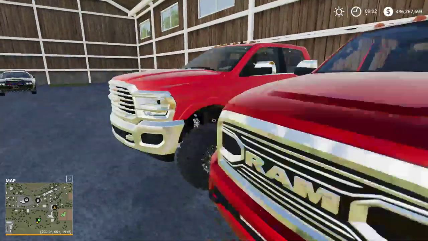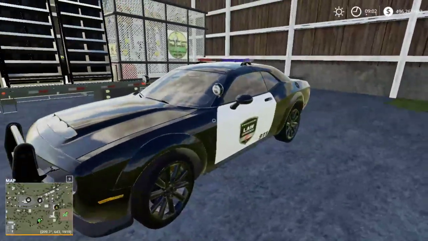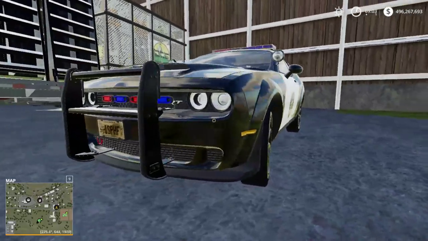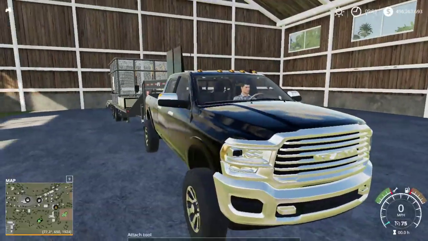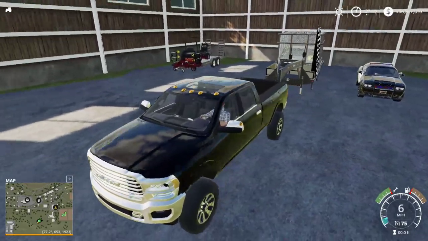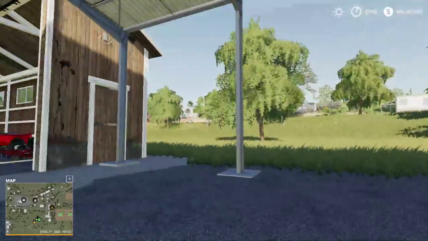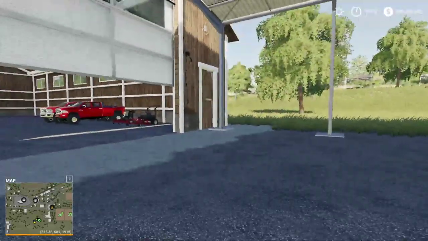Alright, perfect. Oh, there goes our sexy Ram 2500. Got our police Dodge Demon right here. Dodge team, and this thing is sexy right here. Alright, I'm gonna go ahead and unload this right here, and we're gonna head back over to my house. So, let's get over to my house. I'm gonna close the garage up, lock everything up, and we'll call it a day. Still early in the morning for us, but we got our patrol done. We did a night patrol, and we got our mowing done, so.